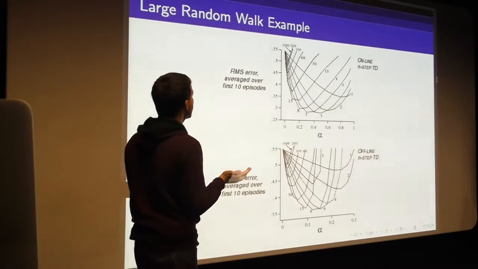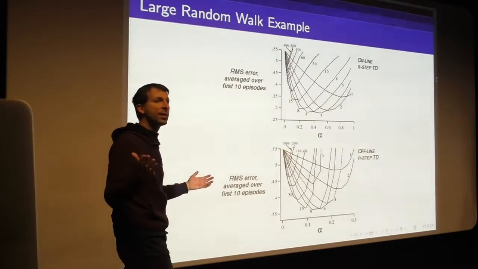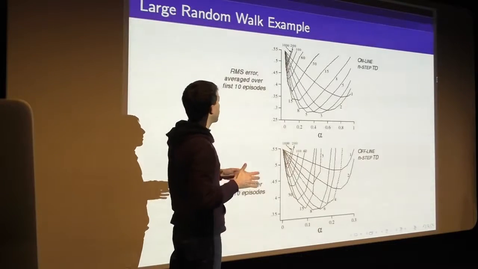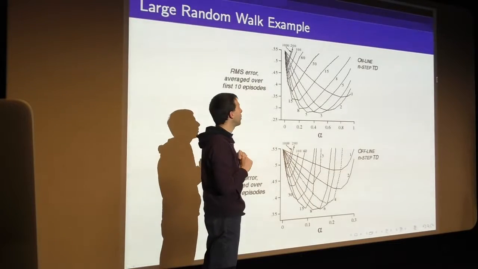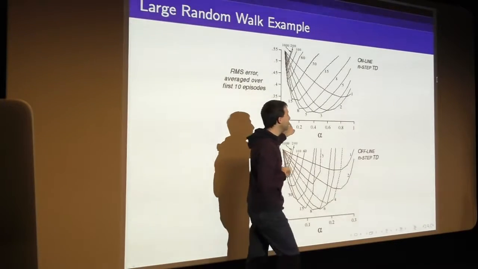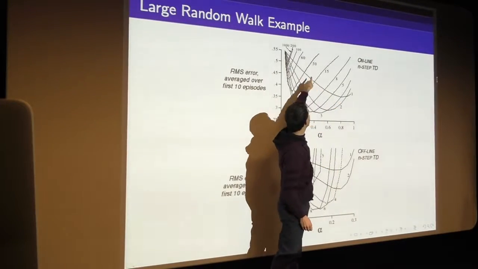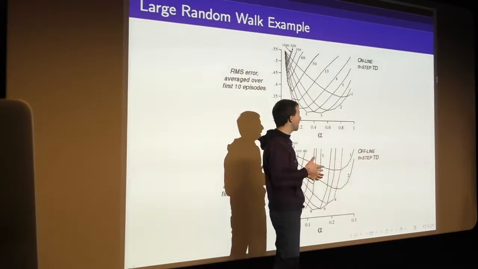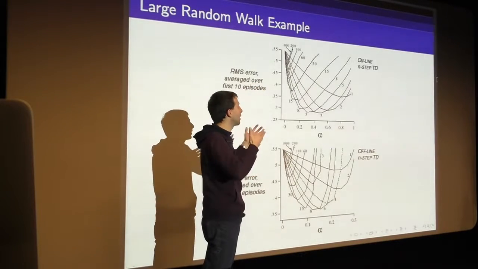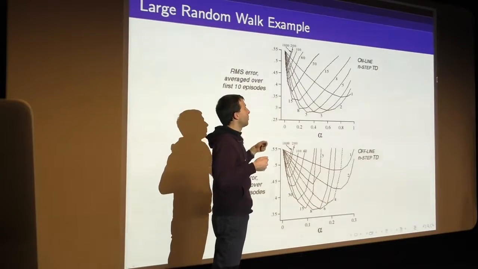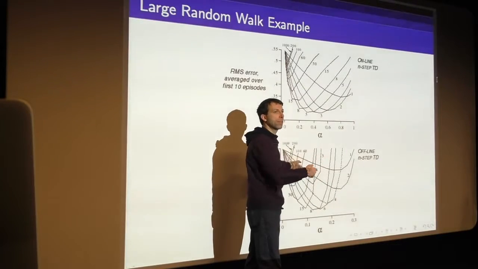This is a little study on the same random walk we saw before, but now it's a larger case. I think it's got 21 states or something like that. It's a little study to look at how the performance, in terms of the root mean squared error that we looked at before, varies across the different step sizes that we varied before, but also across different choices of n. These little numbers in here tell us the choice of n when we do n-step TD updates. The top and the bottom diagrams are very similar. It's just about whether we do online or offline updates, and that means whether we immediately update our value function or whether we defer the updates of our value function until the end of the episode.